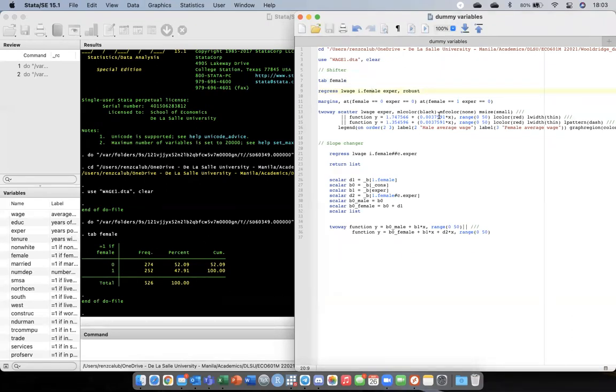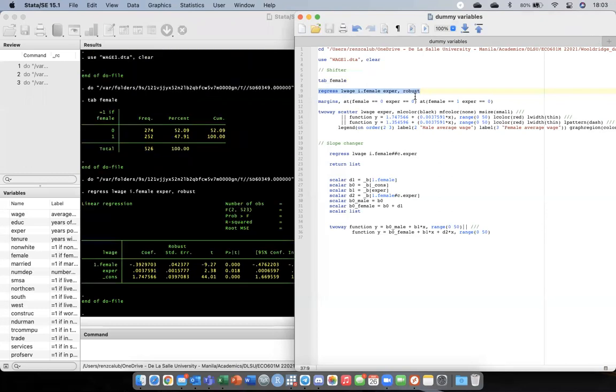In your regression command. But to be safe and to make sure that the variables you're including in the model are categorical or factor variables, or in this case a dummy variable, it helps to use the factor variable indicator i dot. We already have that in the previous video. So let's try to estimate this. Let's assume robust standard errors for this exercise. We're going to assume heteroscedasticity in this case. So let me run this model.